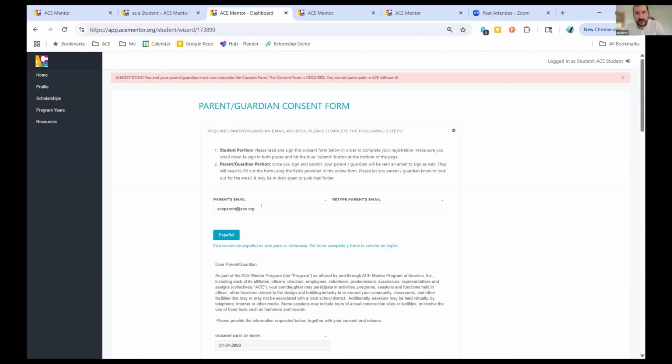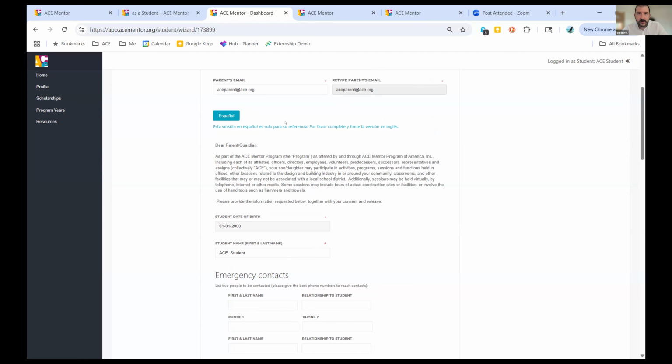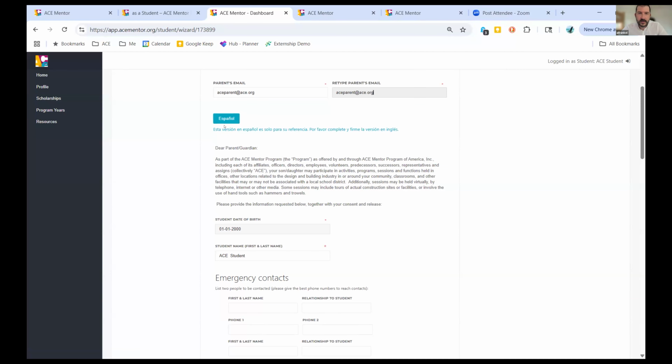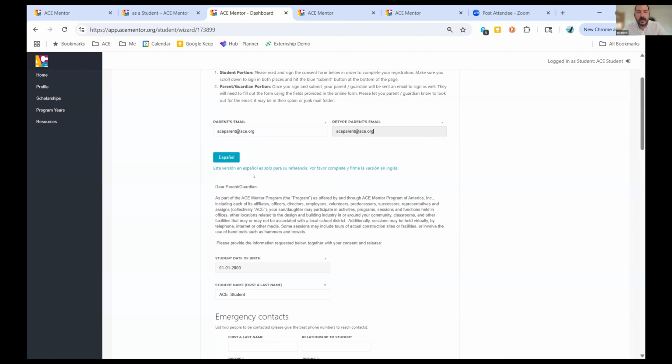Now, let's say at this point you decide that you actually want to send it to a better email address that's more likely going to reach your parent or guardian. You can change it at this point. In this case, we're not going to. We're just going to keep the same email that we had entered in earlier. Now, if you or your parent prefer reading the form in Spanish, you can actually download this Spanish version here. Keep in mind, you still will have to complete the English digital version here, but at least you can see the fine print in Spanish here.